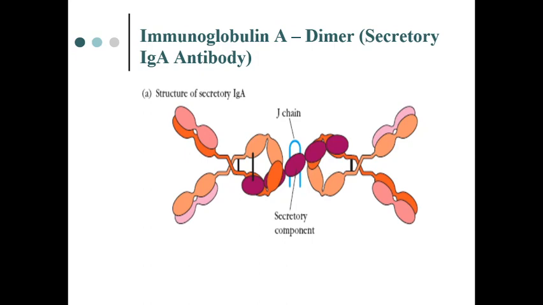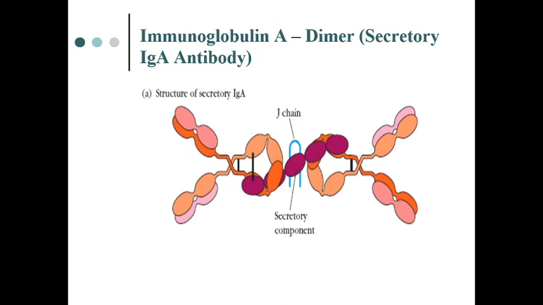So, the IgA being present in the secretory fluid readily plays a major role in defending against these invading pathogens. It can bind to multiple epitopes of the antigen simultaneously, and it is also capable of activating the alternative pathway of the complement, but not the classical complement. And it is observed that IgA has a long lifespan in the mucosal lining of the GI tract. It may even go through enterohepatic circulation.